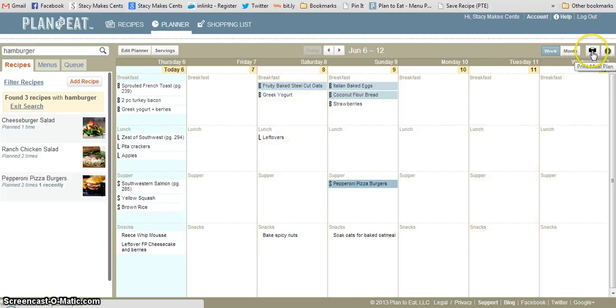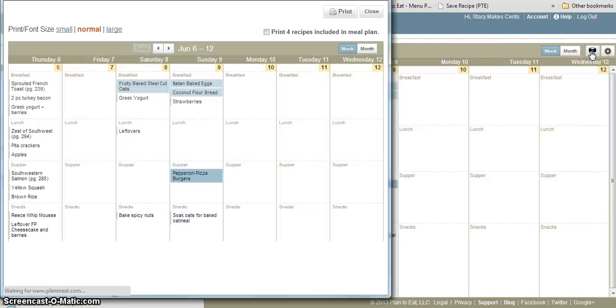Now, when I get my whole thing planned, if I want to print, all I have to do is go up here in the upper right-hand corner and click on the print button, and it's going to give me this to print if I want, which I do every time because I've already told you I'm a paper girl. See this option right here? Print 4 recipes included in meal plan. That's these 4 right here. And if I didn't already have them printed out, I could just click this button and hit print. It will print my meal plan and those recipes, which is very handy, I think, because I do like to look at my recipes when I'm cooking on paper and not on my computer because I'm a very messy cook and who knows what might get under that P button.